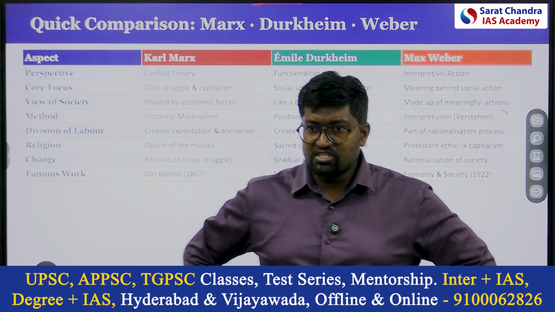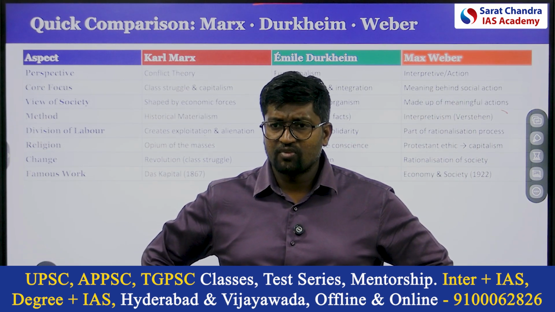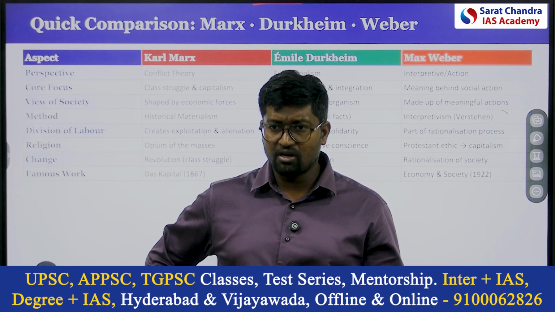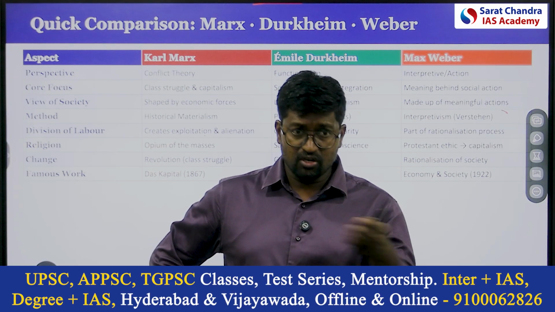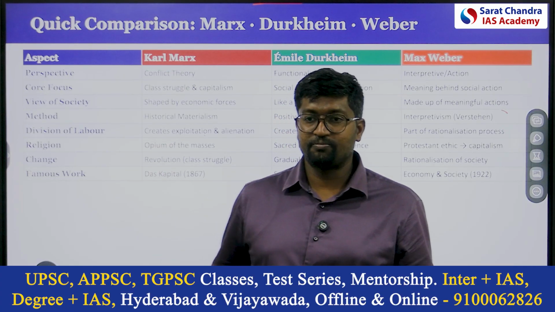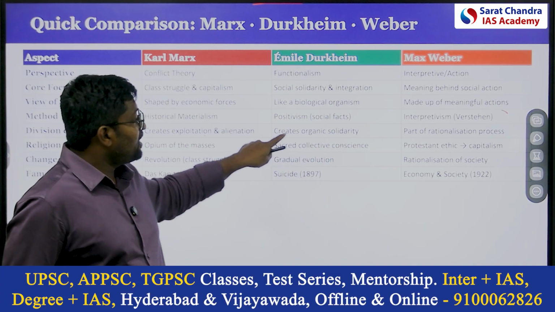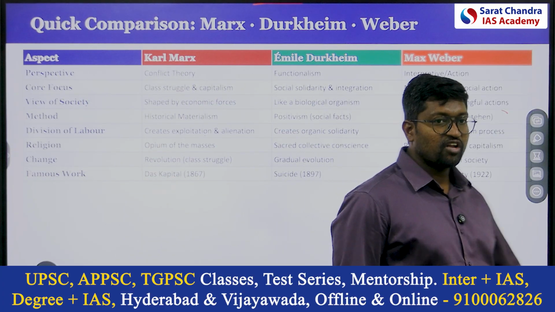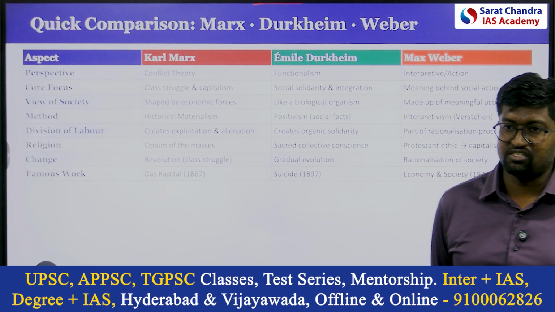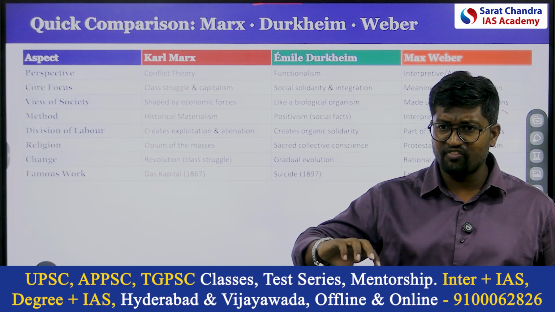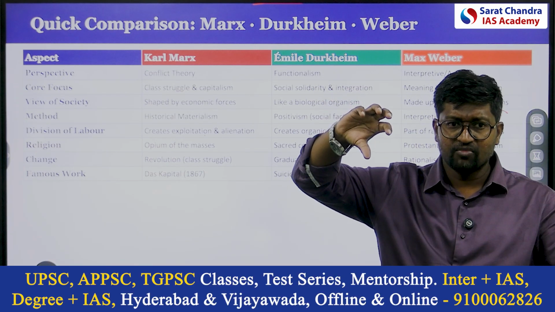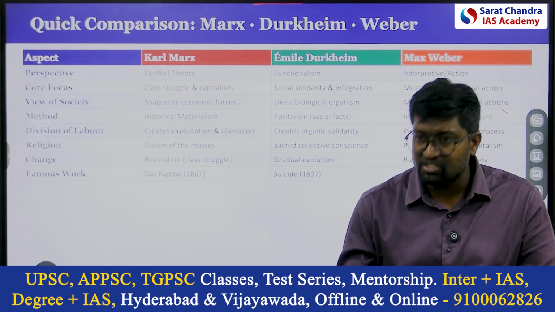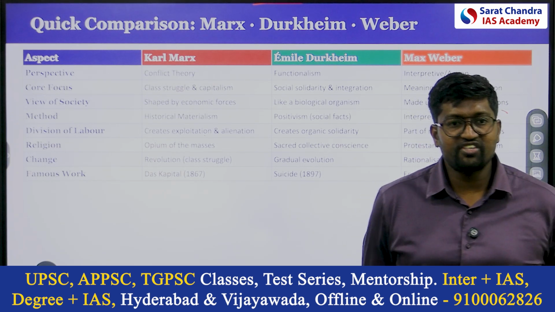In present society, if specialists are not there, will the society function? Specialists means engineers, doctors. If they are not there, will the society function? Will the society have stability? No. So division of labor creates organic solidarity. And division of labor is part of the rationalization process. Bureaucracy will also focus on division of labor. A collector will also divide work. For the bureaucracy to work efficiently, for the bureaucracy to be rational, there should be division of labor.